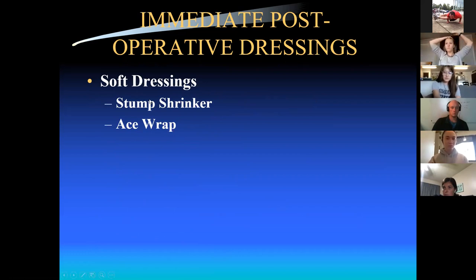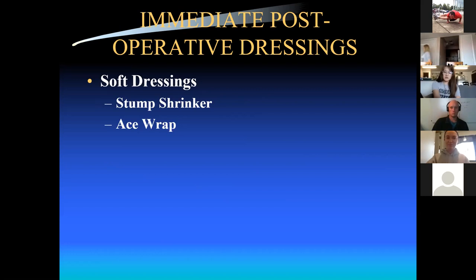Some of the people, let's see, again, it was Liz and who else was with me on Thursday? Okay, Liz and Casey were with me. And the patient had, underneath the splint, a stump shrinker. And again, that expression stump is usually not used for talking about the residual limb, but there are some things that continue to have that.